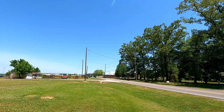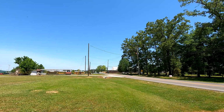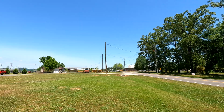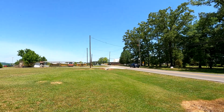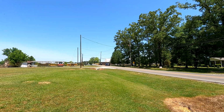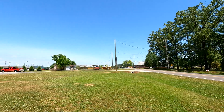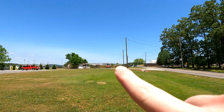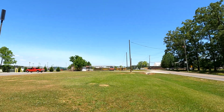Then up there, that building right up there is now an alternative school, I think. At least it used to be. And then it used to be a recruiting center for the military. Of course, I think it changed. They used to have a big tank sitting out front. They moved the tank. And then they have a volunteer fire rescue. You see an old ambulance right there. It's not really been used in a while. They used to have some other cars. I think those are gone now.